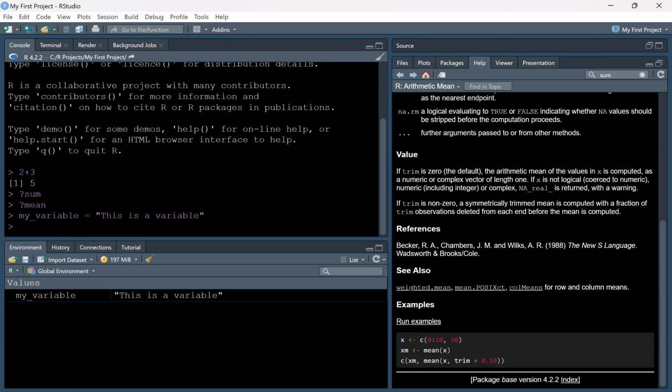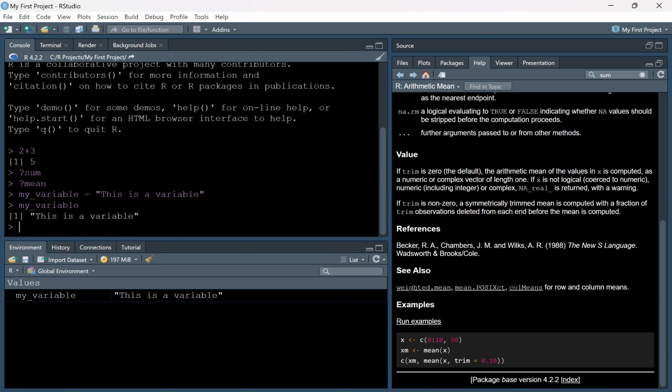Inside this my_variable, you have that string. If you want to access what is inside the variable, all you need is to call the name anywhere. If I call the name and click enter, it's going to display what is inside that variable to me.